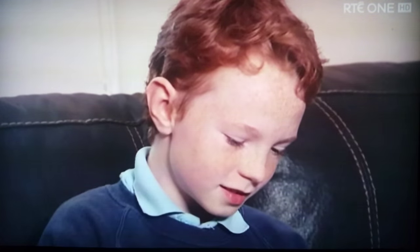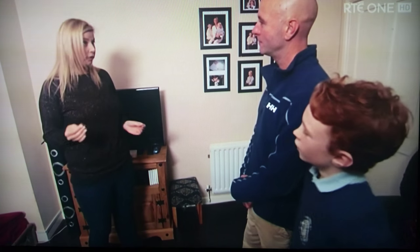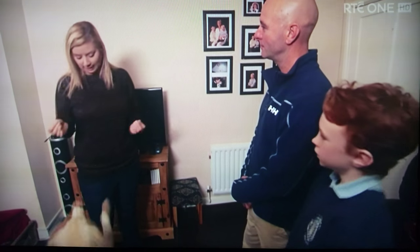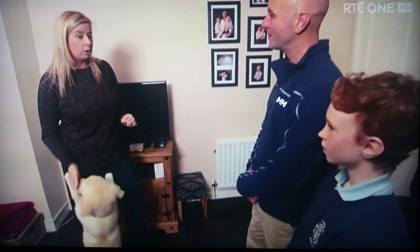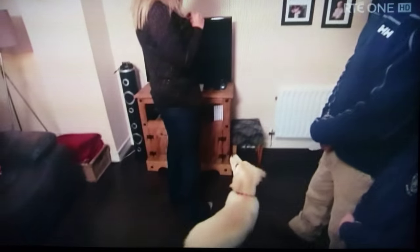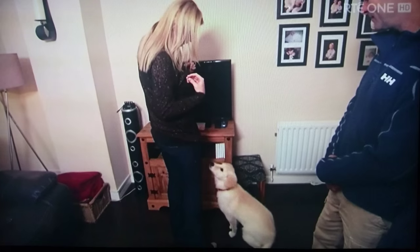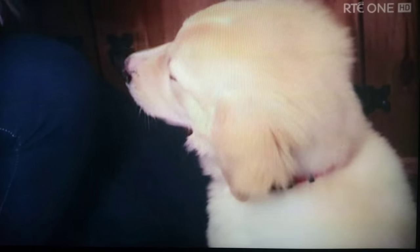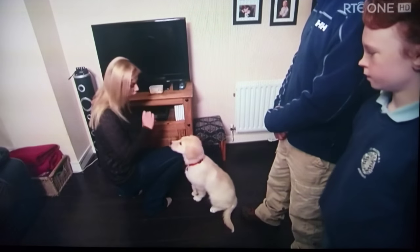So we'll definitely be able to work on that today and we'll get her on her best behaviour. So there are times that she's going to jump up on you and she'll normally do that for attention. If she wants attention, she's going to jump. What I want you guys to do is totally give her no attention. So what you need to do is turn your back on her. And once she sits, you can bend down and give her attention at her level.